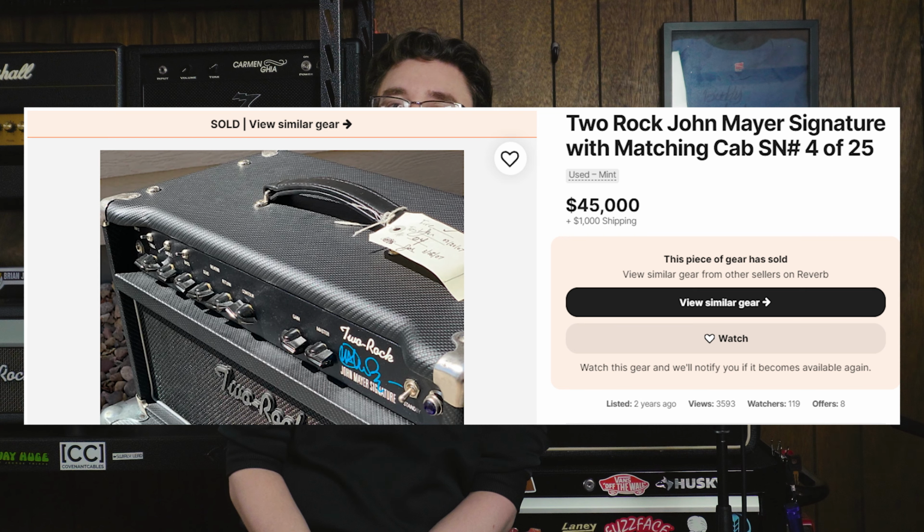generally. And this is how most middle-class folks end up with aspiring brand items. You find something used that generally creeps down to your price range. Now with Two Rocks, this can actually be a little tricky because with some of their models, they actually appreciate in value because either there's a wait list for them or there was very limited models made to begin with. All John Mayer's signature Two Rocks are used and their price certainly did not go down.